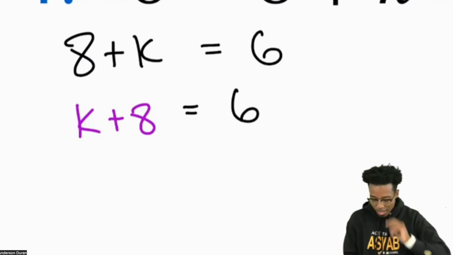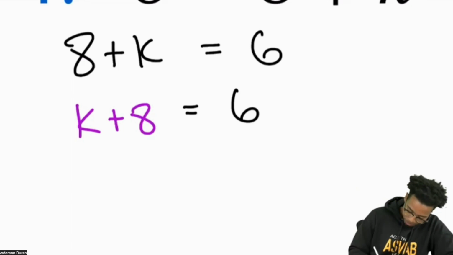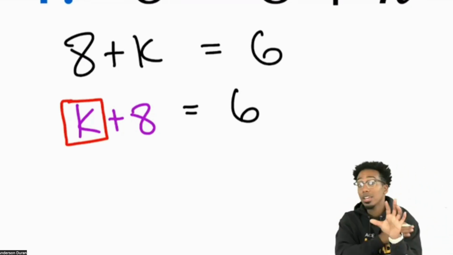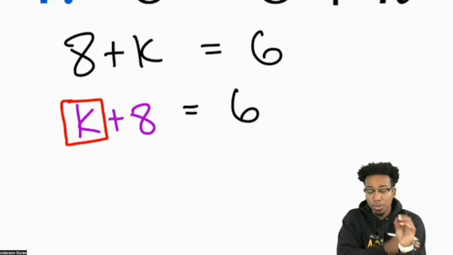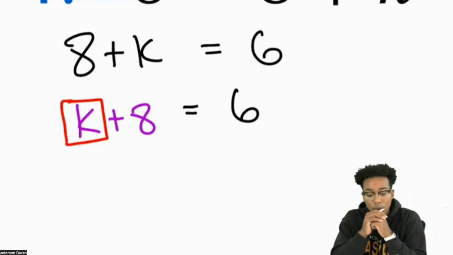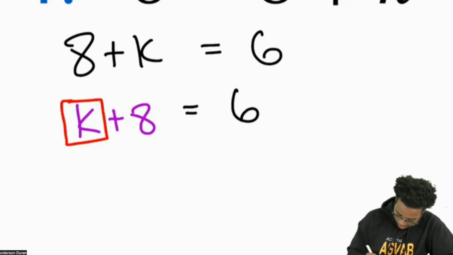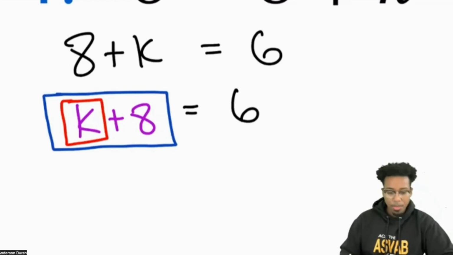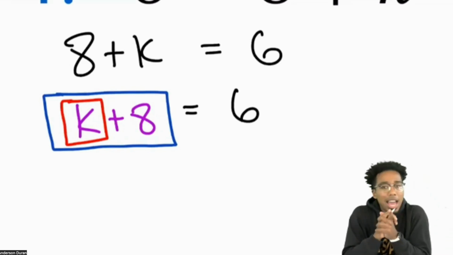Here's what I mean. Everybody, if I'm looking at k specifically, what is currently happening? Now, I'm not asking what we should do. I'm asking, what do you currently see is happening to the k? I'm going to circle it or box it in right here. That is what's currently happening. What is currently happening to the k? Right, we're adding 8 to it. We have 8 being added to it.